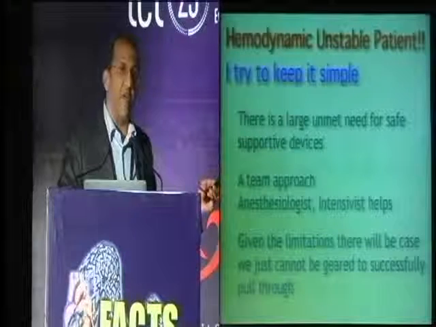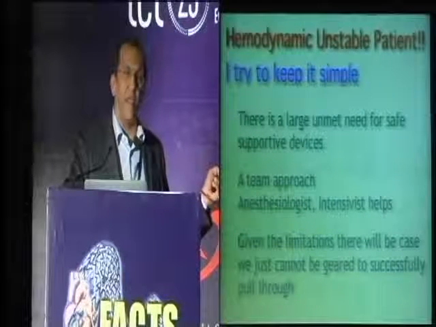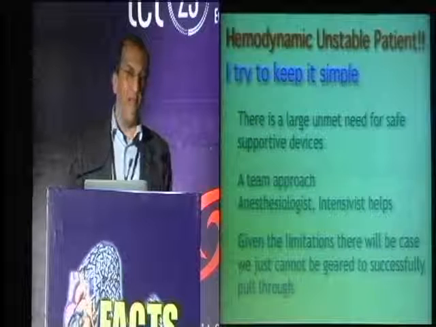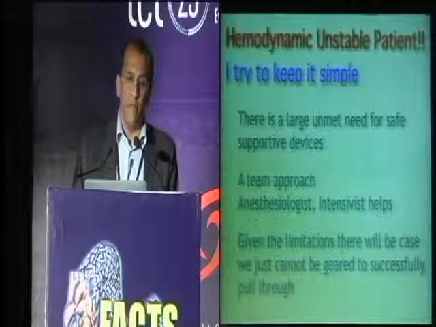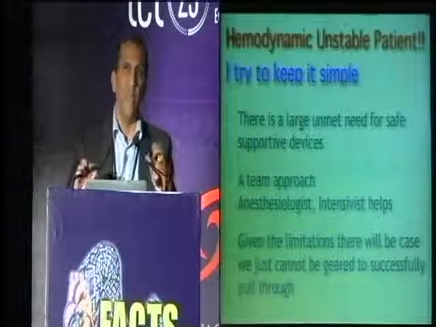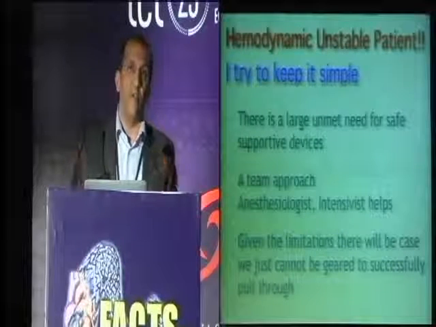So if I put these patients on a ventilator and I'm not able to get a systemic blood pressure, it is okay to say that if I do this, the mortality is going to be high, and I do not attempt it. And so humility and withdrawing and making sure that we don't do damage is important.